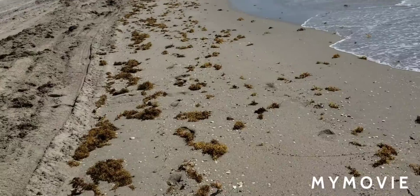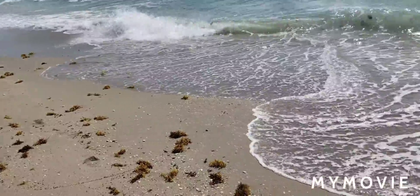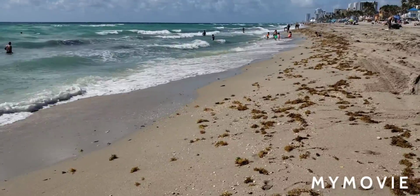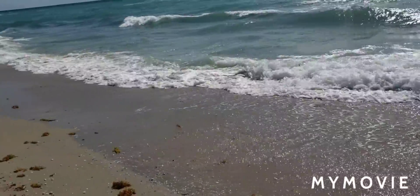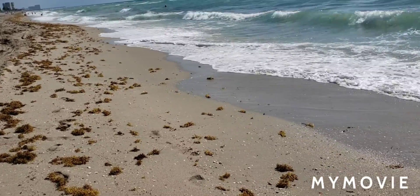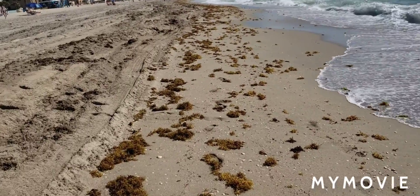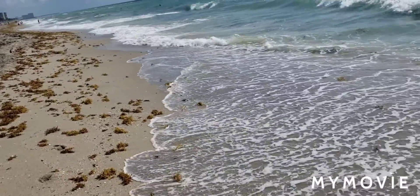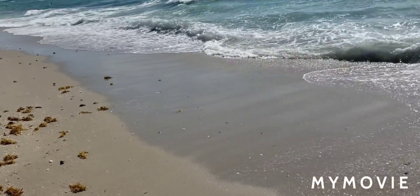You guys know seaweed is packed in nutrients. If you guys like sushi, seaweed is what they use to make that wrap for sushi. It's in a lot of Asian dishes. And what's even better, seaweed is really, really good for the garden. It is packed with nutrients — it has 10 times more minerals than a land-based plant. It has a lot of calcium and iodine. I'm going to show you today how I'm going to collect my seaweed, and later when I get home, I'll show you how to process seaweed to make compost and mulch for the garden. So stay tuned!